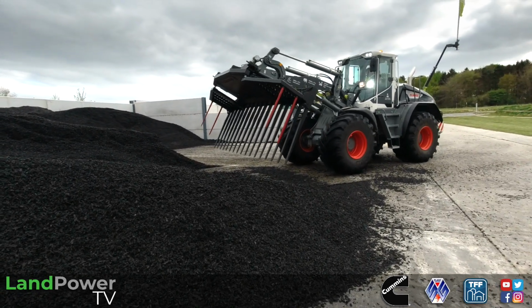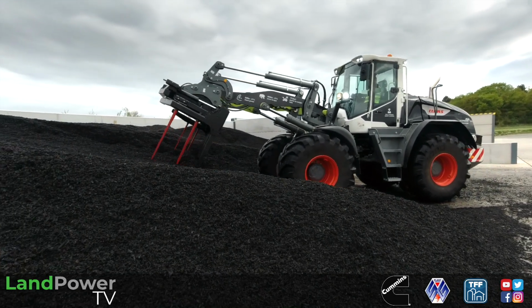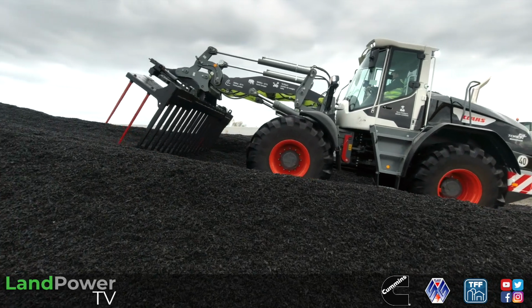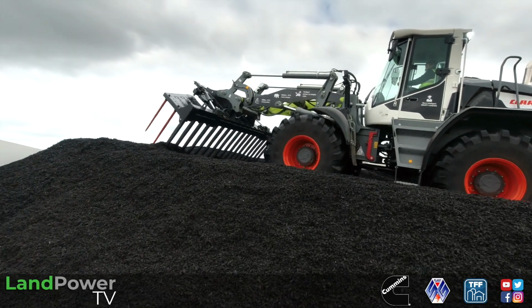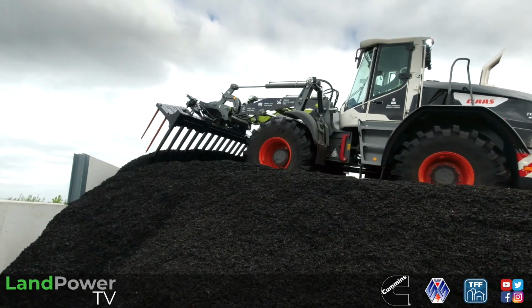So this is all part of our customer experience centre, and exactly like you see here, the Taurion is going up and down, flicking the rubber, and in essence it clamps like maize, it goes down like maize, it flicks like maize, and we can use it all year round, so it's not weather dependent anymore for getting bums on seats. Right, so it could be snowing and you could still show off. We have done that.